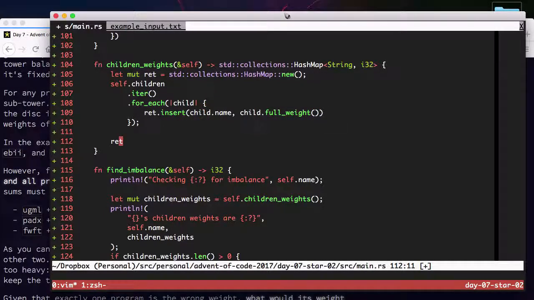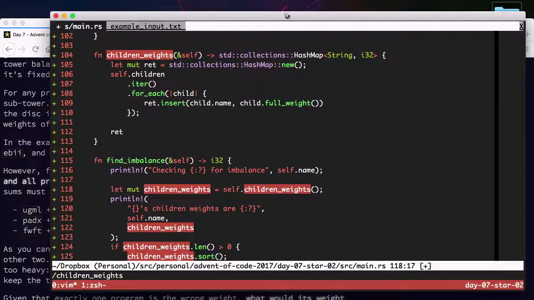Then we'll return that. And then we'll return the ret, children weights.